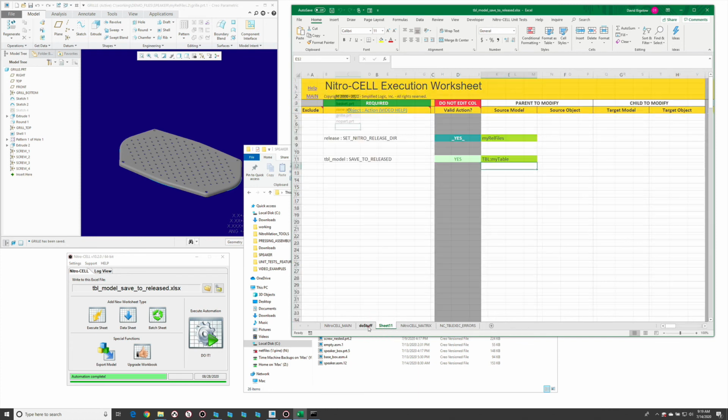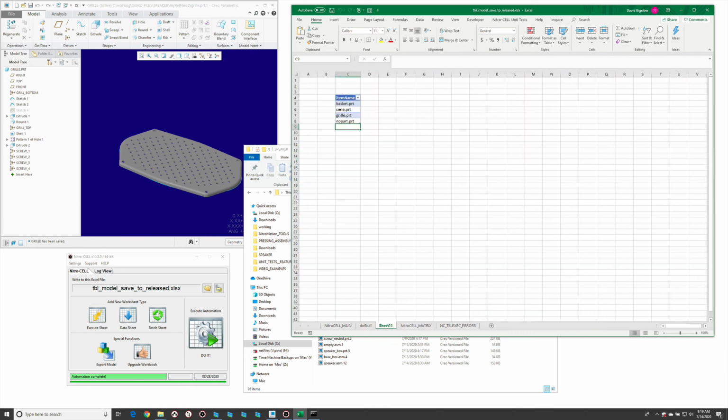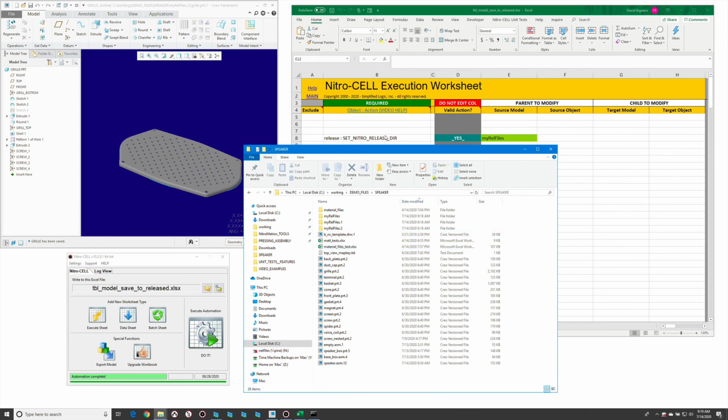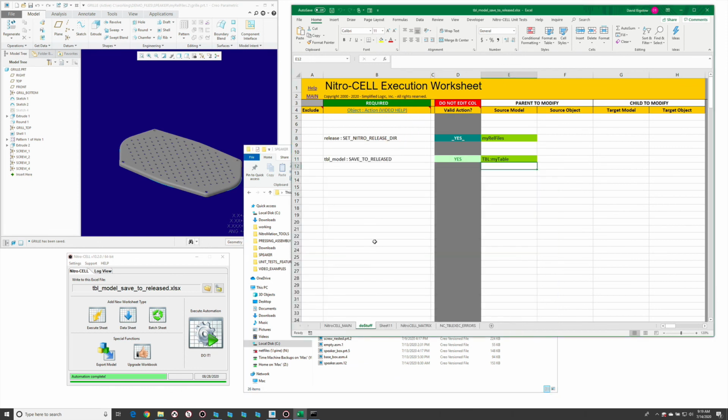Very helpful if you're doing configure to order or dynamic configuration of specific models that need to be updated or changed. When you tie this into something like a Power Query to feed this process, to determine what processes or what files need to be changed or altered for saving, it just becomes really, really slick with Excel tables, Power Query, and also this function here.